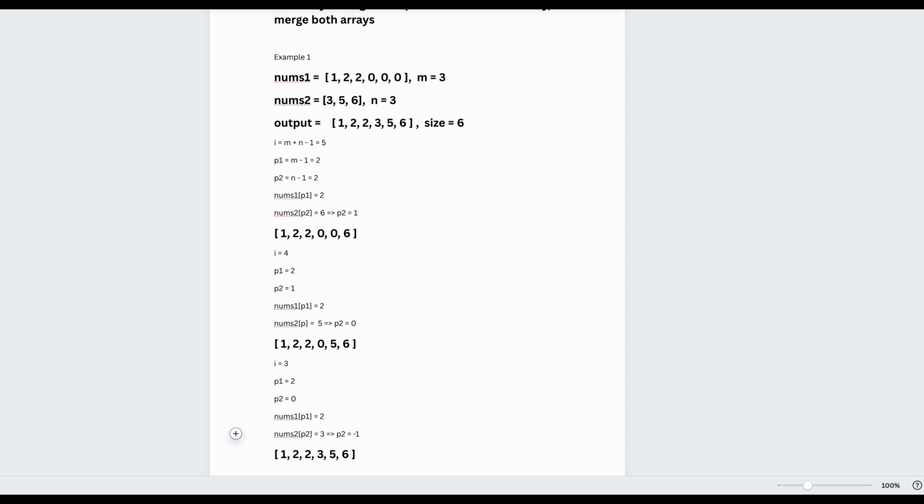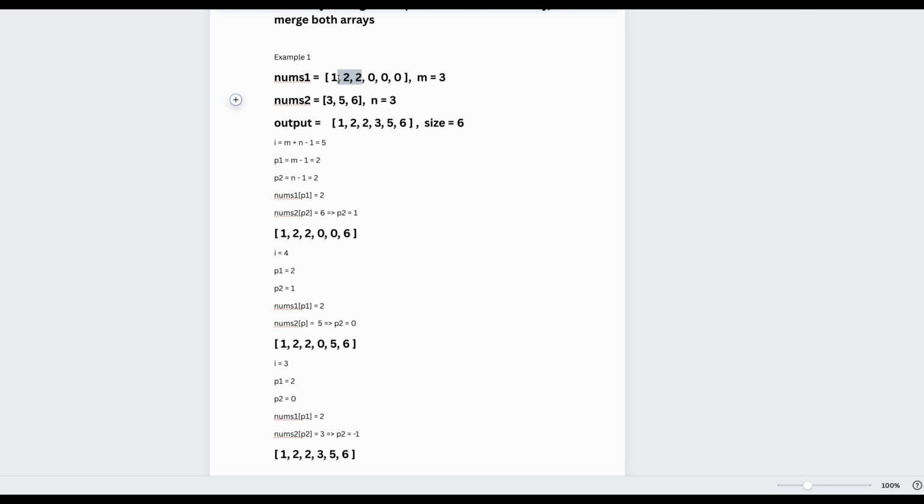But let's assume that in nums2 we had one more value, or there were larger elements in nums1, so we first will go through nums1 and then we still have elements left in nums2, right? It was reverse.